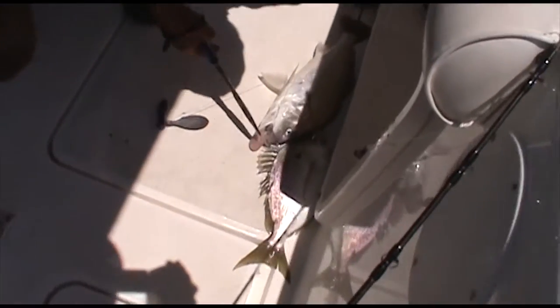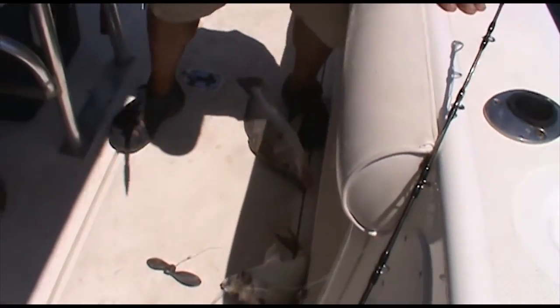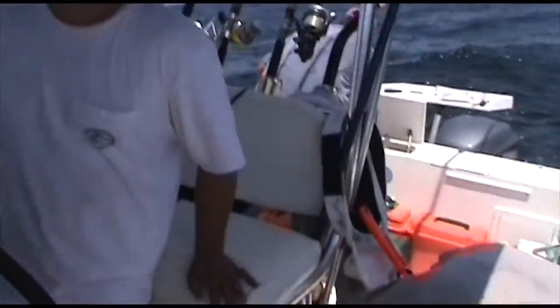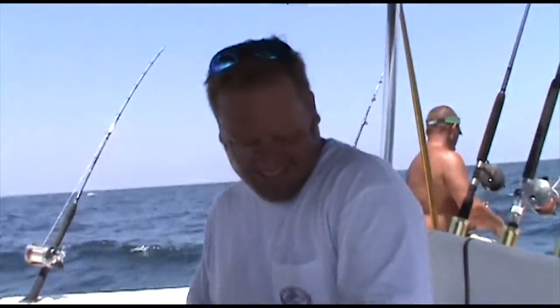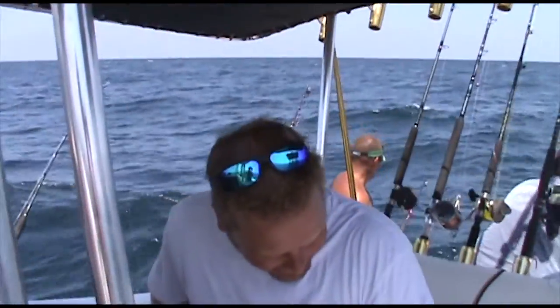Lord, look at the size of that croaker. That's the biggest croaker I've ever seen in my life. I bet that's what that whale was trying to eat. What do y'all think? That croaker was on the bottom, too. You see how his daggum lungs are blown out? It's not a red drum. Man, that is a croaker for sure. If you pop that thing, you might better hear him start croaking a little bit. That might be the biggest croaker you ever heard in your life, huh, Captain Poobo? It might scare the guys on the rig.